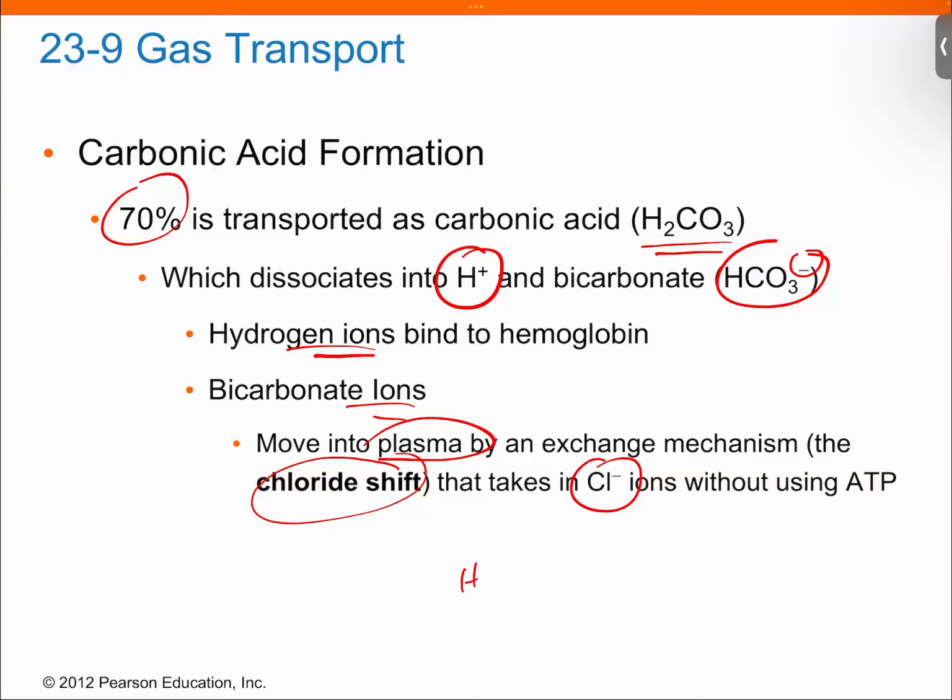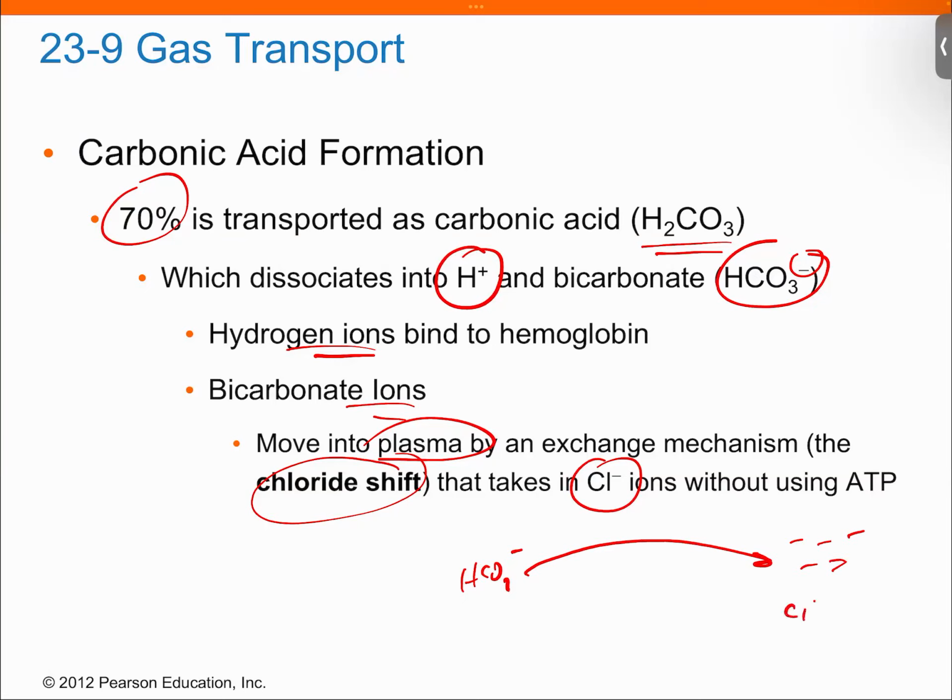So for instance, if I take a bicarb and I move it over here, I'm going to accumulate negative charge, right? That's not good, because if I move a lot of bicarb over there, I'm going to accumulate a lot of negative charge. Pretty soon, I'm going to get the makings of static electricity, and I'm going to shock myself at a physiological level. That's not a good idea, right? So what I have to do is balance charge. If I want to move my bicarb to one position, I want to balance out that charge.